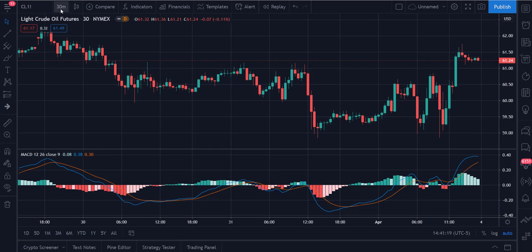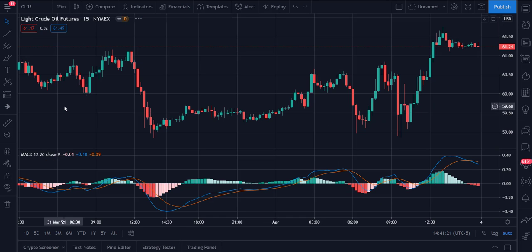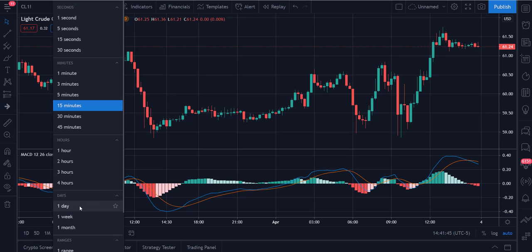Let's see what the 15-minute is showing, see if it's also bullish. So it's in bullish territory. The crossover also happened back on March 31st, so that would have been on Wednesday. And at the 15-minute level, we're actually seeing a crossover of the signal line and the MACD line. Because it hasn't gone negative, though, I'm going to call it inconclusive at that point. So I'm going to go ahead and take this out to the 1 day.